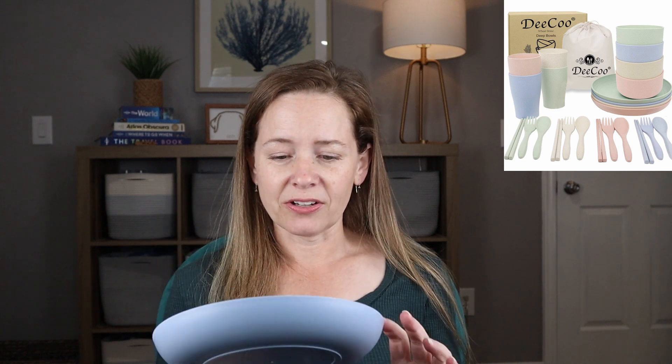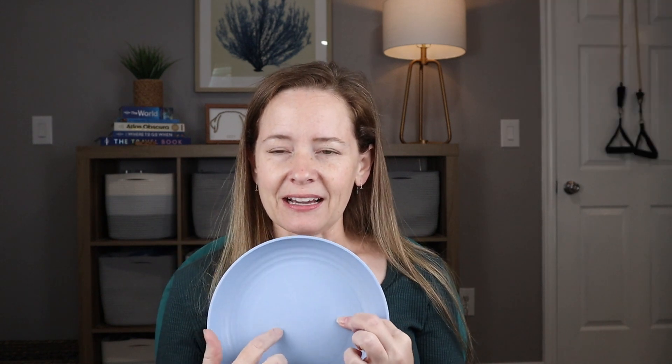The next thing on my list is smaller plates and silverware. This is one of the plates I use — I've used this plate since I had surgery, so over a year, and it's still in good condition. It came with four of them; one is a lighter tan color that has a little bit of staining from salsa, but these are the perfect size. They work well in the microwave, in the dishwasher, and they clean up nicely.